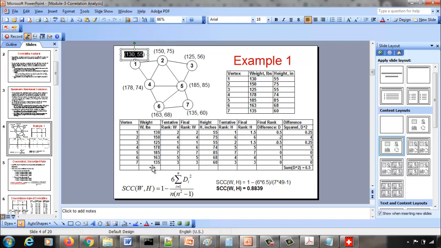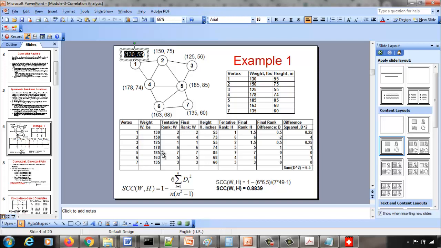That's what I have also written here, and now we can rank the vertices based on their weight. What we'll come up with first is what is called a tentative ranking, the purpose of which is to handle the ties, and we'll soon see that. Again we have to follow a convention in the sense that we give the rank numbers 1, 2, 3 and so on. So we have to fix something.